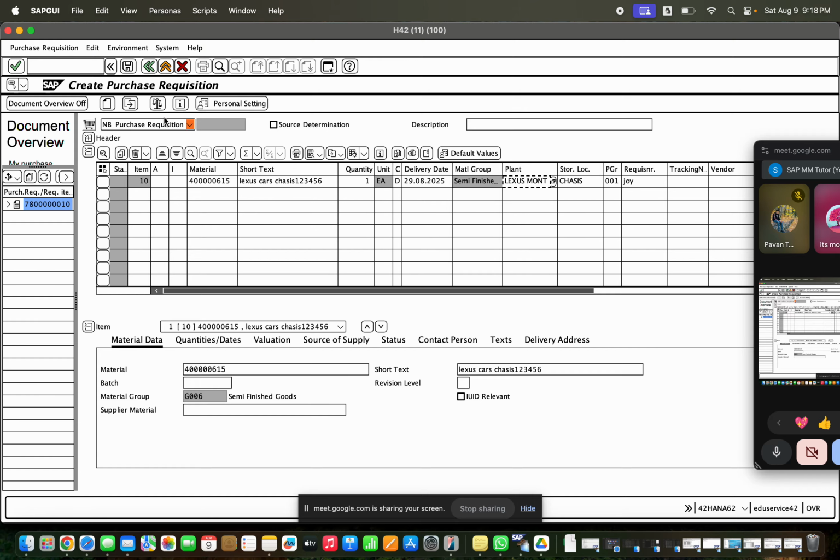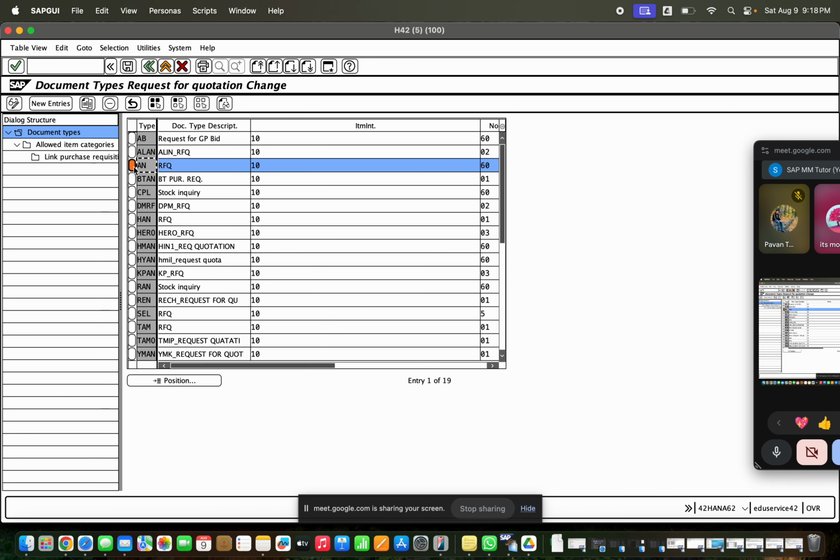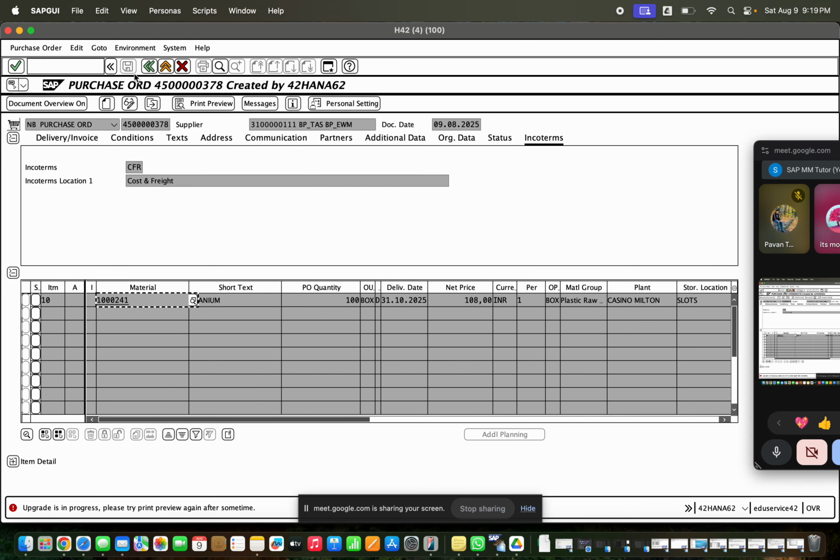So in this configuration, it is telling whether, when you create using this RFQ or any purchase request number as reference, the system should be allowed or not to create a purchase requisition or purchase orders.